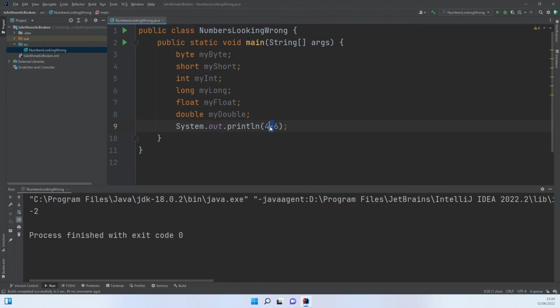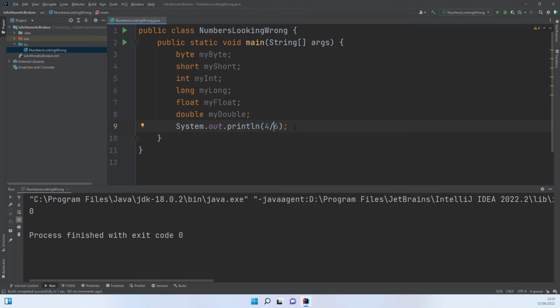Let's multiply it and see what we get. Okay, we get 24. Okay, what about dividing it? That's going to be the interesting thing, because this is what came up. When we divide it, we get 0. And one of the questions I was asked is, why do we get 0? Well, the answer is we're dealing with 2 whole numbers, and they do not carry a decimal point. So therefore, it's rounded to a whole number value.